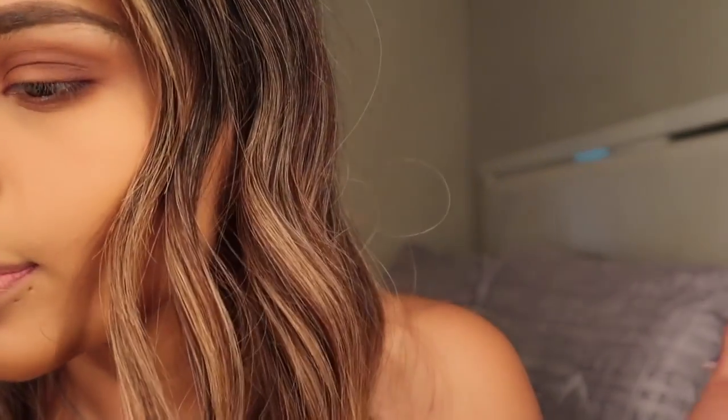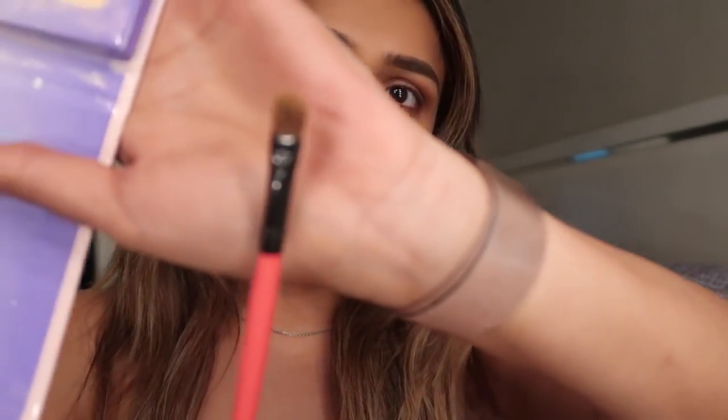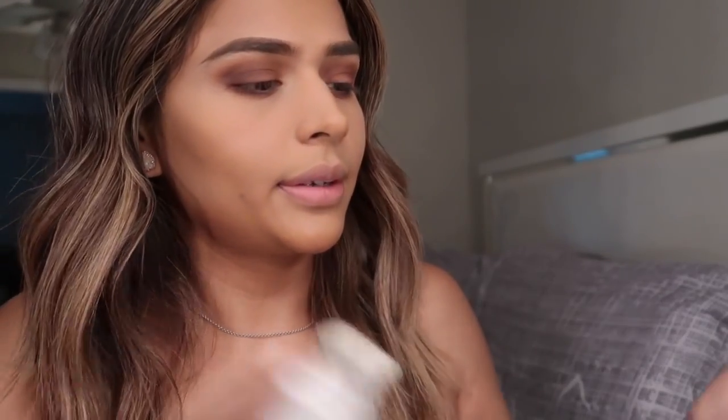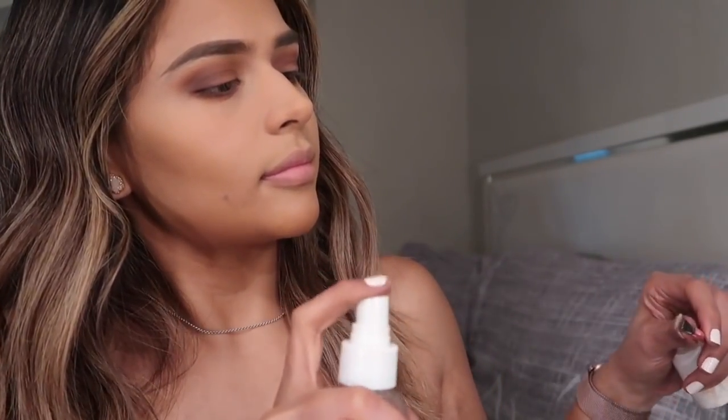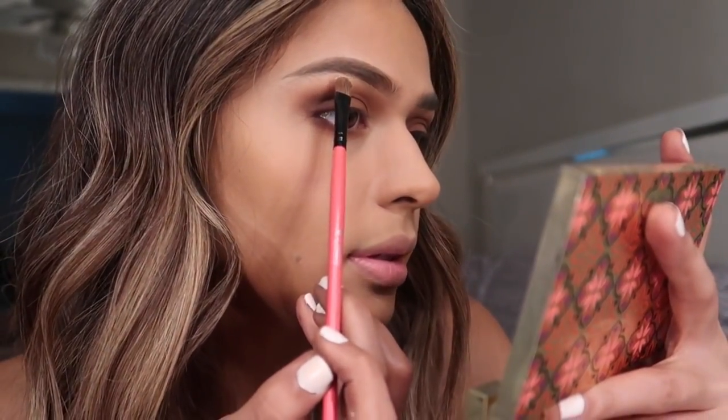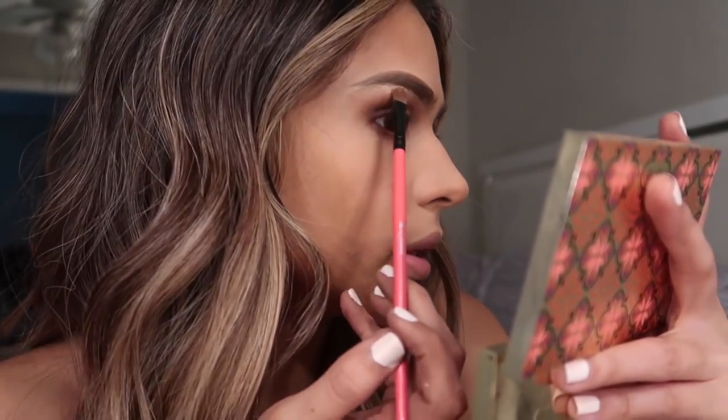So I'm gonna take a small little blending brush, well, like a little loose powder brush, which will be this one right here. This will grab all the powder. So you could mist it. I'll mist it for you guys. So I'm gonna just clean my brows, place it right here.